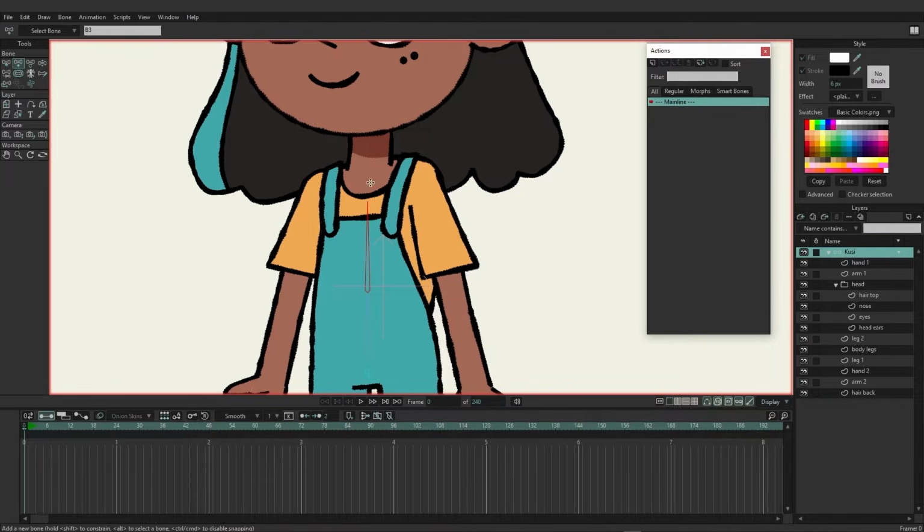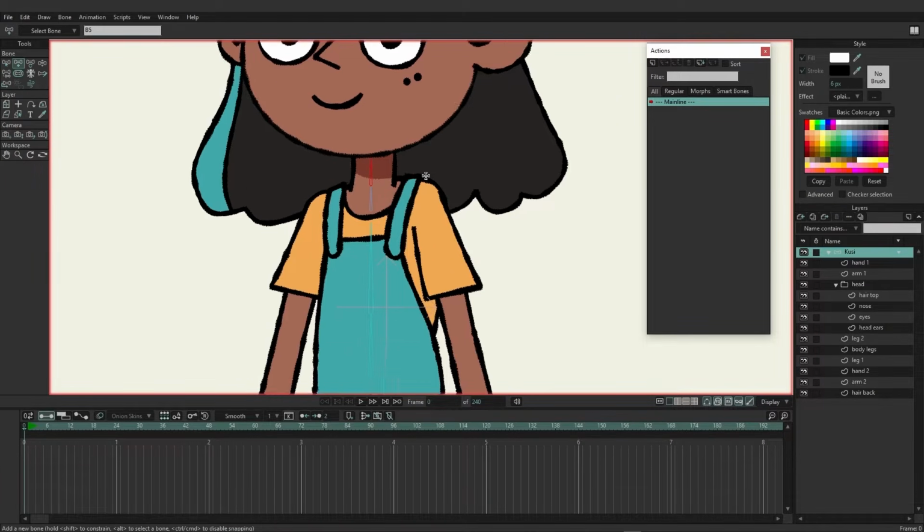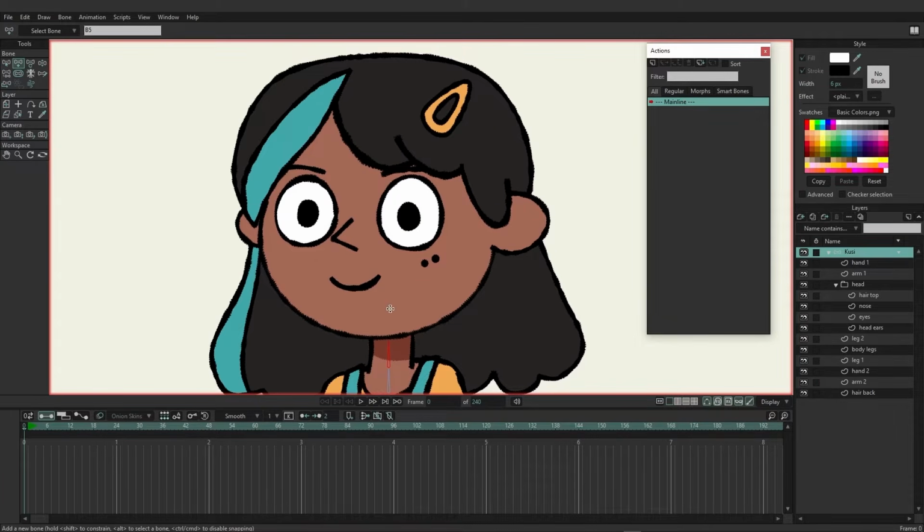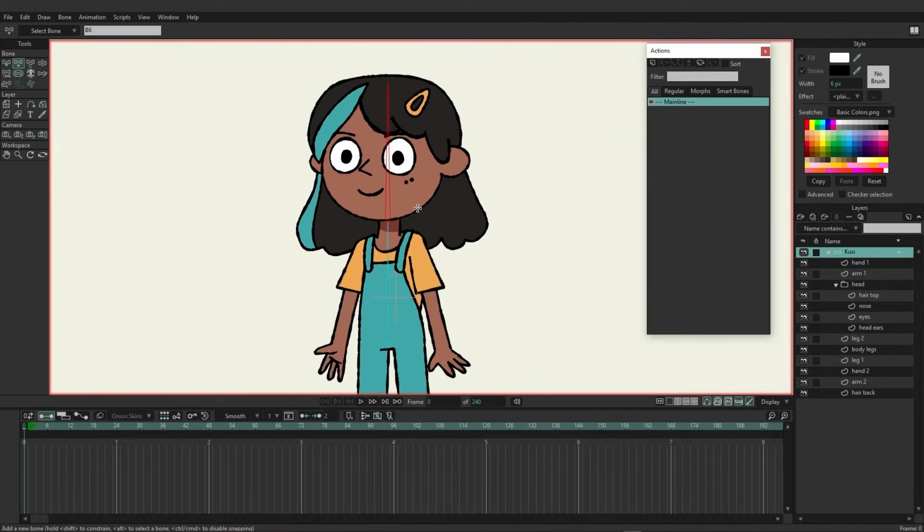With this one still selected, we're going to go up to add for the neck. And we could do, let's say, 2 bones for this. So we'll do one there, and then we have the head. And in this case, we're just going to come up and add just one for the head like so. And we could add some for the hair as well to create some physics for the hair. But we'll get to that here in a little bit. We'll just start with the basics now and then build up from there.